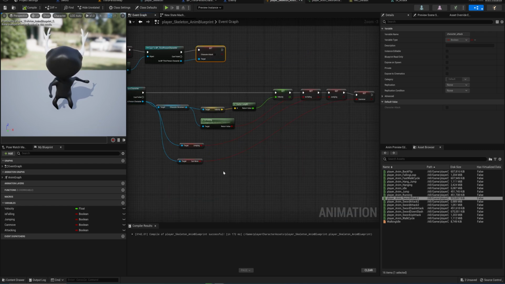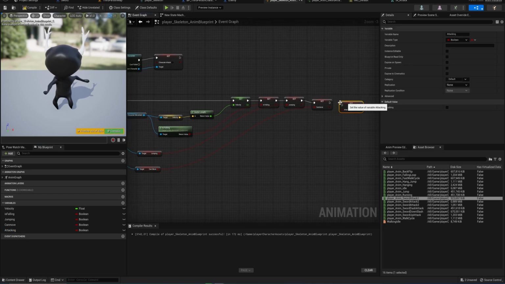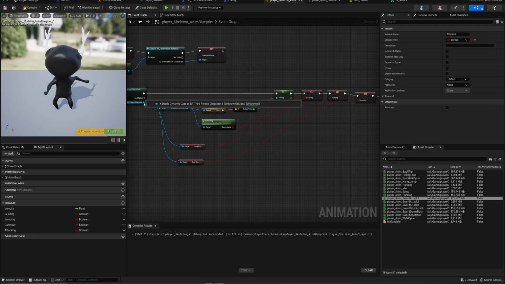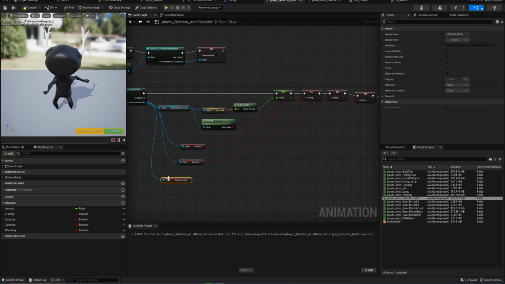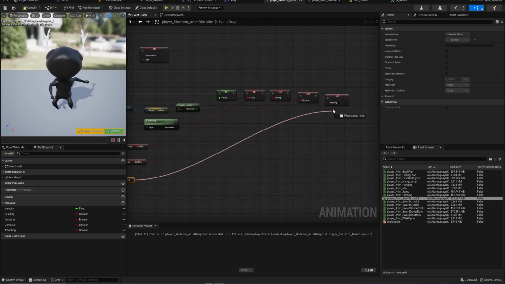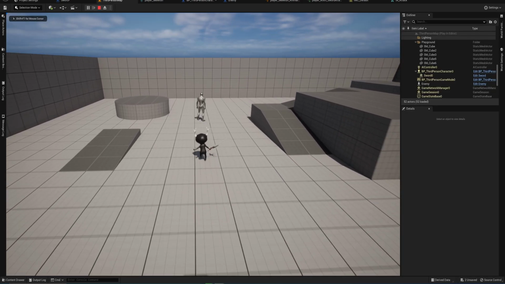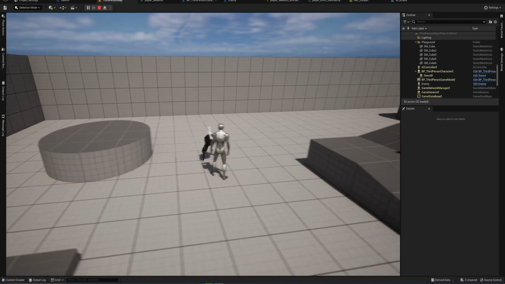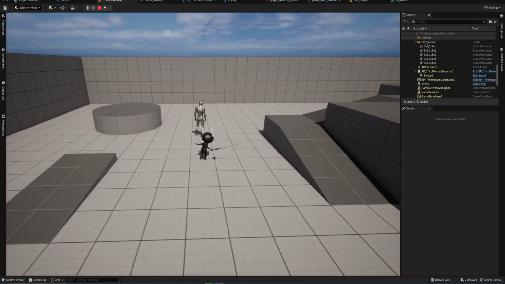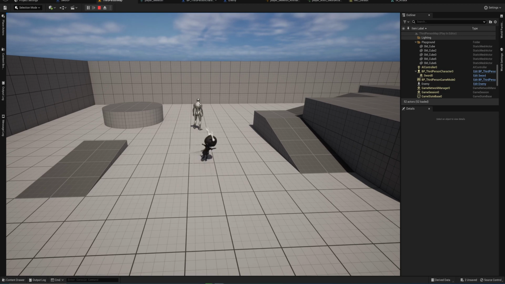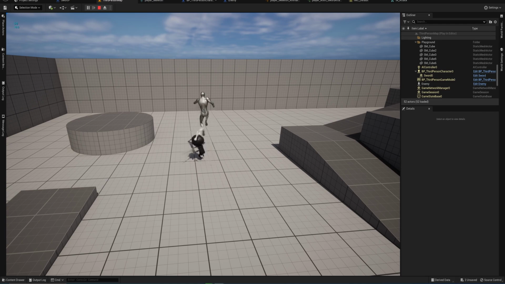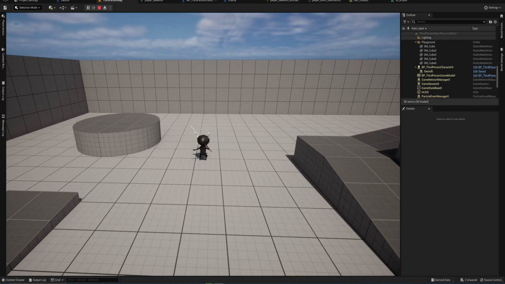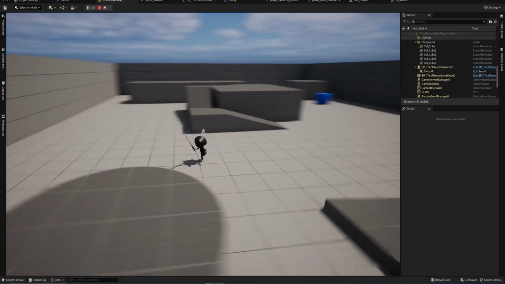Then the last thing we need to do is we actually need to set this attacking bool in the animation blueprint to every frame be set equal to the character attack bool that we've just made on our blueprint. And now we'll see that if we just run into this guy without attacking, it doesn't do anything. If we press the attack button, we play the attack animation. And if we hit him during that attack animation, we can see that we are now actually attacking him and we're dealing damage and he dies.